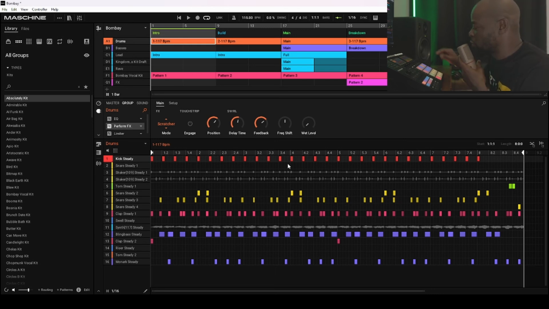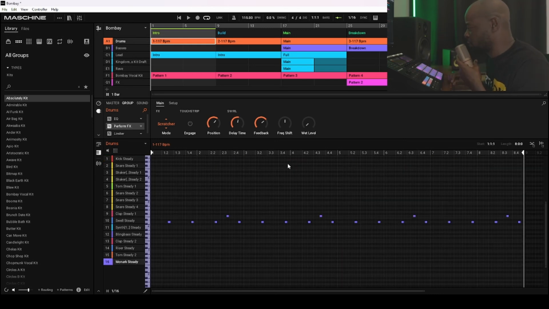So on the hardware itself, you need to go on keyboard, right? Once in keyboard, you have the scale mode. Keep an eye out on this piano roll, on the keys right there on the left-hand side. As I go through these keys, it's going to change color. What it means is everything that's highlighted in color means you're in key. Everything outside of key will be in white and black, meaning you're not in key.